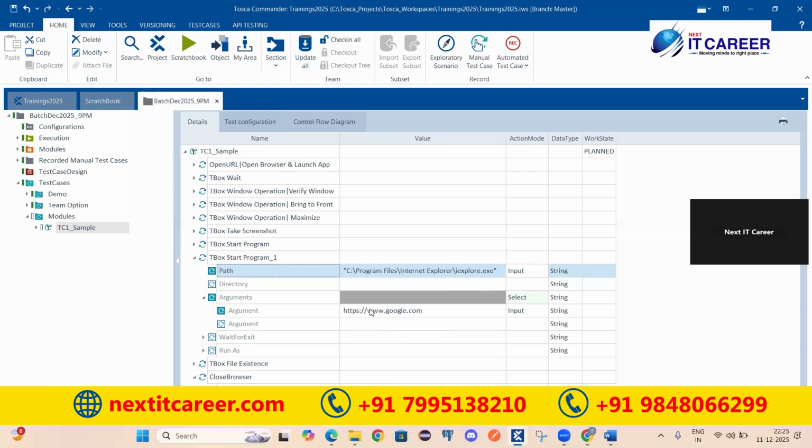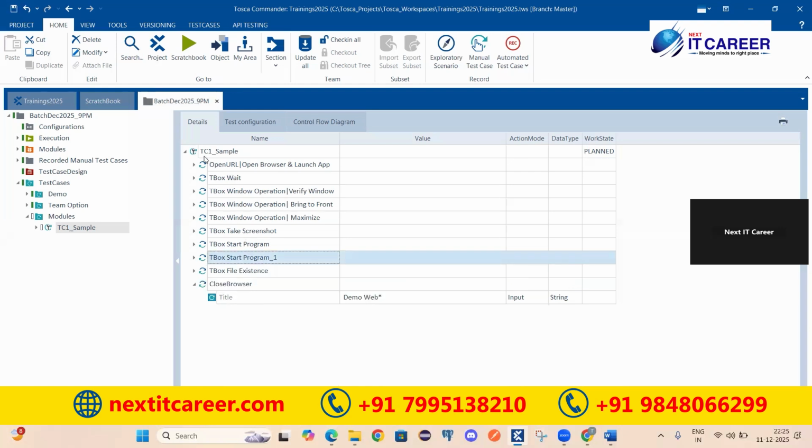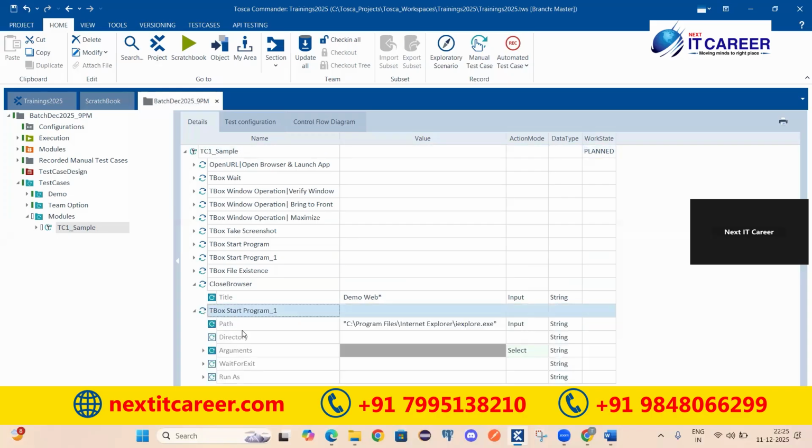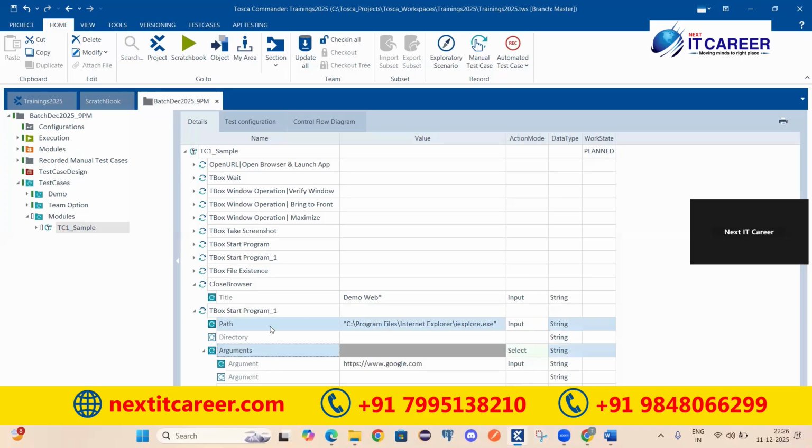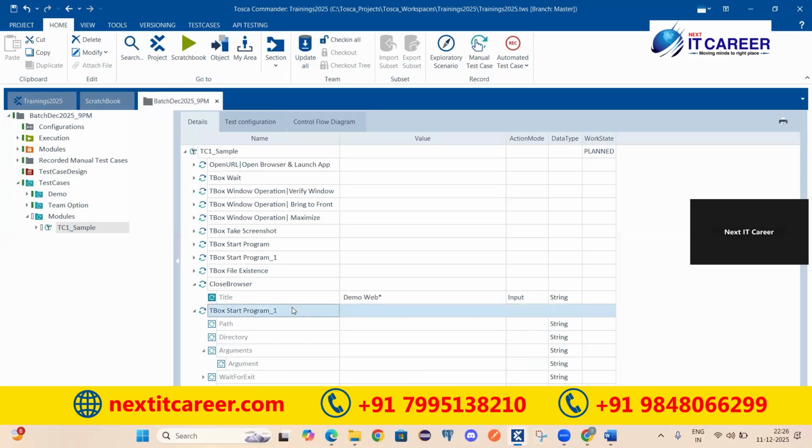We also have something else here, but it would be too much if I tried to explain it now. But if I want to close this application, how can you close it? By TBox Window Operation close, or if I want to forcefully close any window, you can do that again with the help of TBox Start Program.